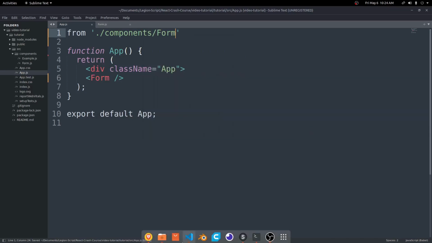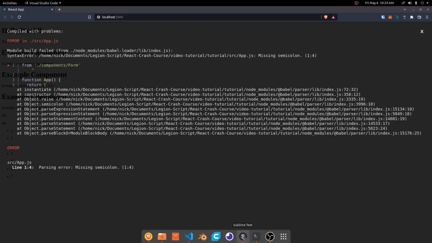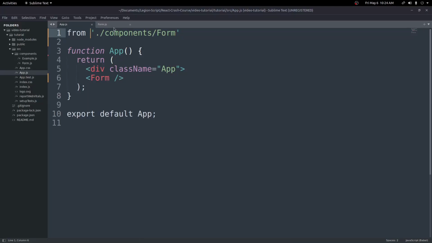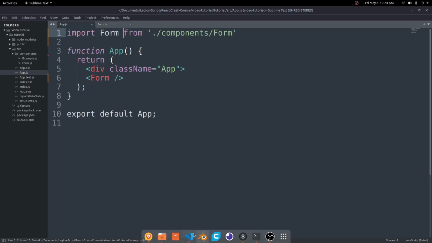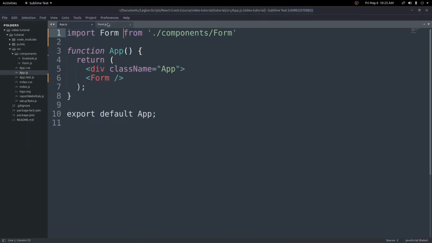Save that. Oh, sorry, I'm not sure what I'm doing here. It should be import form from that. Okay. Let's go back here now. Refresh the page. Looks like we have an error inside of our form here.